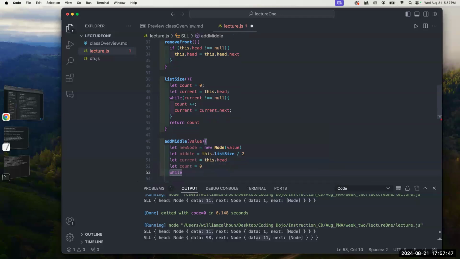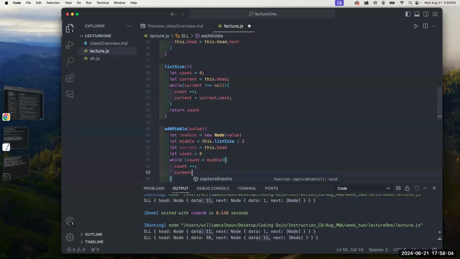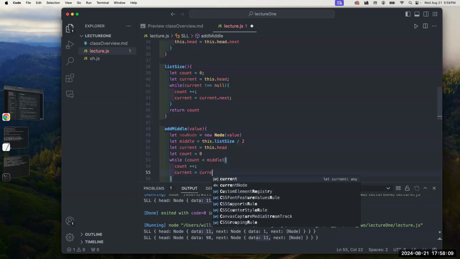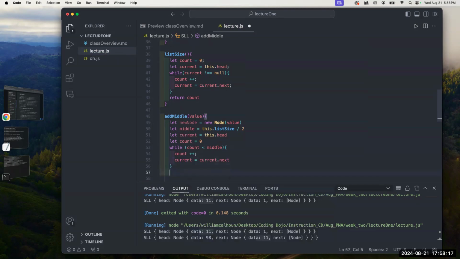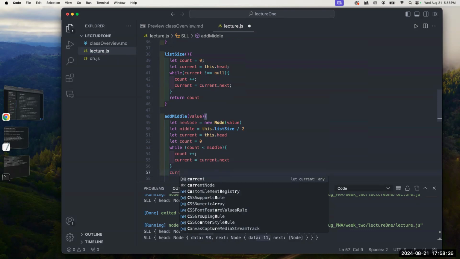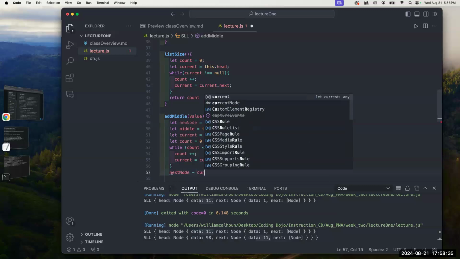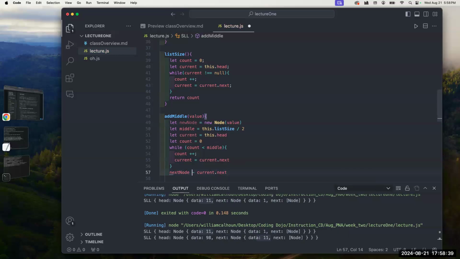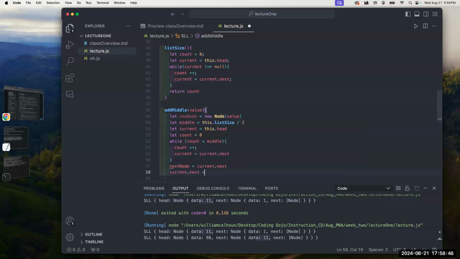Then say while count is less than middle, count plus plus, and current equals current dot next. Once that's done, that tells me that I'm in the middle. I would want to keep track of the next value, so I'd say next node equals current dot next. And then I would say current dot next equals new node.